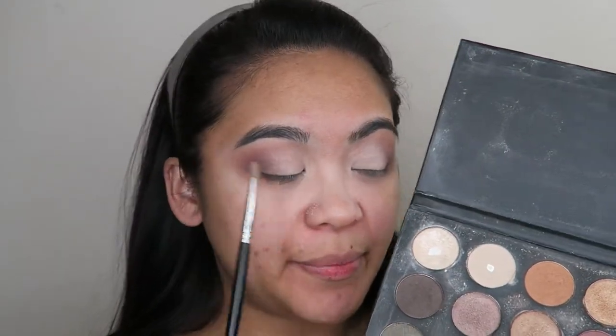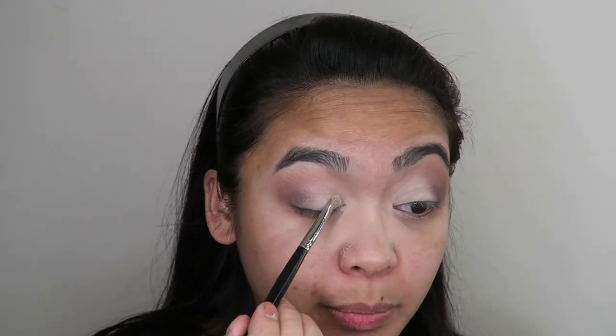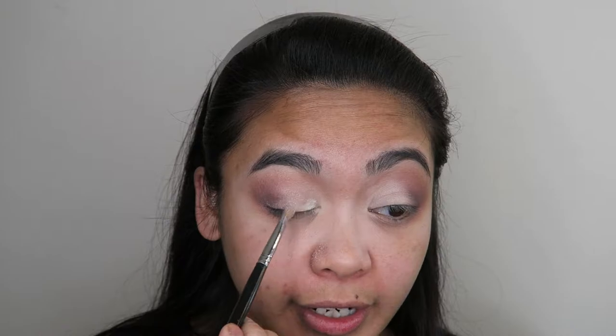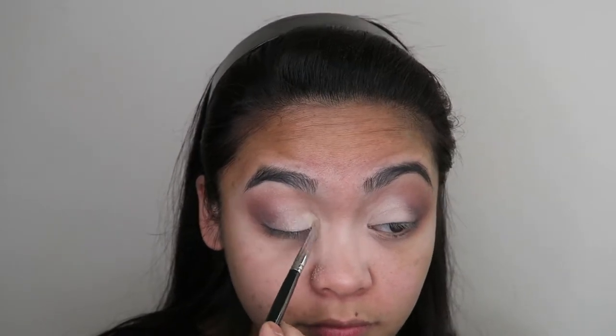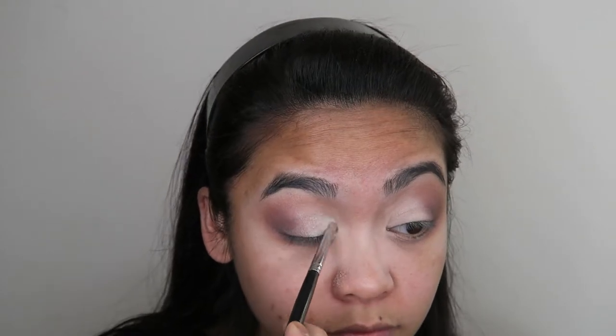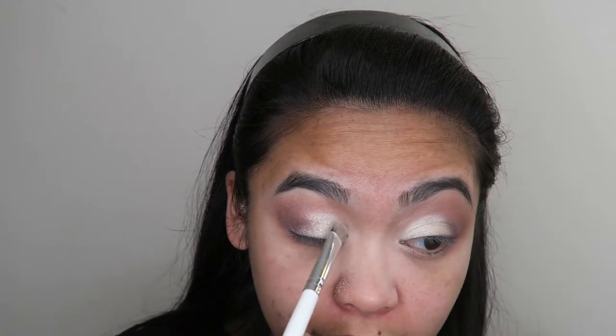Now taking that same packing brush again, I'm going to go into the shimmery shade. I'm going to give that a bit of a spritz and apply that right over the top of where I applied that first light shadow. I want that creamy shadow to come out a little bit more dense and pigmented, so I'm going to take a tighter packing brush and just go in over the top of that again.